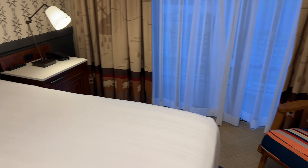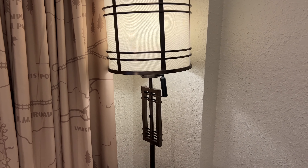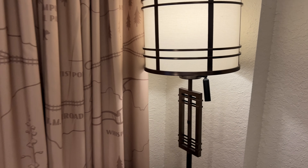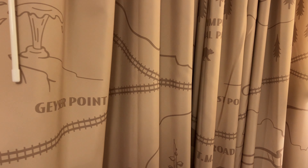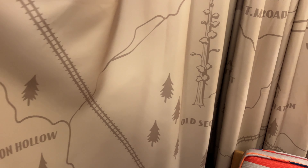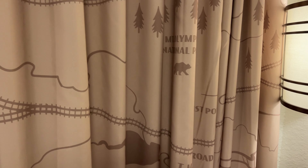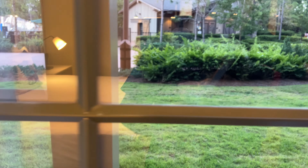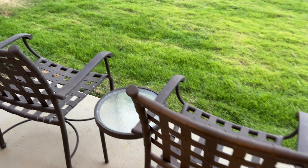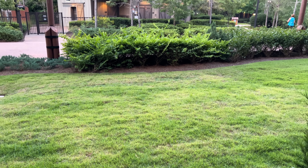In the corner of the room we have a small chair and a little table with a single lamp that has a reading light on it as well as the lamp itself. We also have our access to the patio from the bedroom. The curtains in here are really nice — they've got a fun map and if you pull them out you can see Geyser Point and all kinds of references to Wilderness Lodge and other Disney lore. It's worth closing those curtains and taking a look. The patio here is the same as the living room area — two chairs, a small table, and if you're on a higher floor it would be a balcony, about the same size footprint.